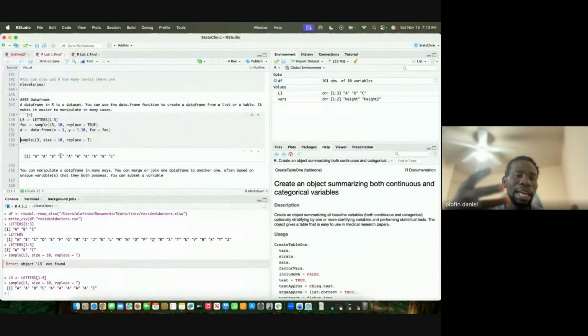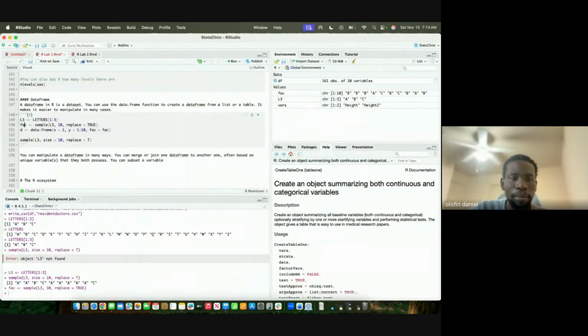It's going to select them 10 times to create 10 observations from those three alphabets. So it selects A, B. It repeats A twice now, because it repeats A multiple times since we set replacement to be true. That is, it can select A the first time, select A the second time, select A the third time. So it's a fair method of selection, because it gives every sample unit in the sampling distribution equal chance of being selected. So this is what this function does. So we write this into a variable name called fact.